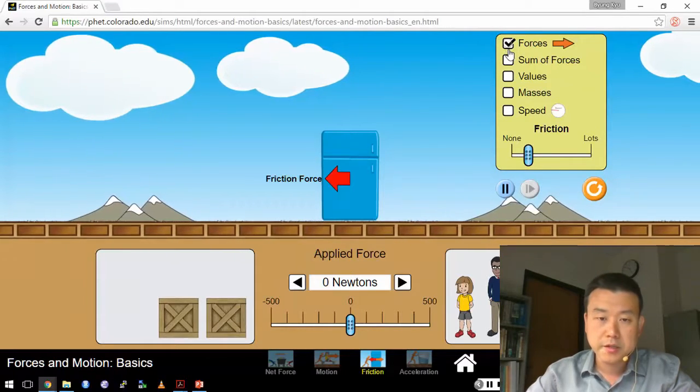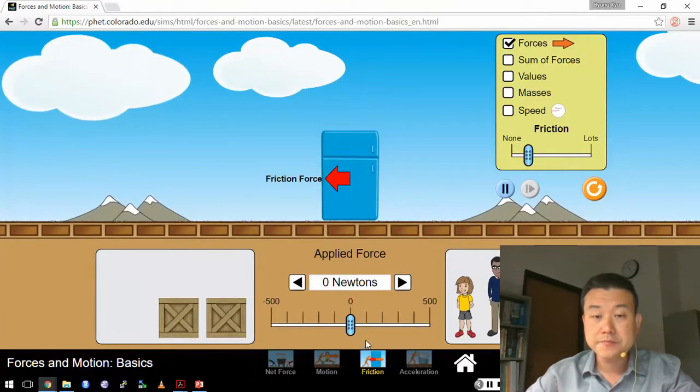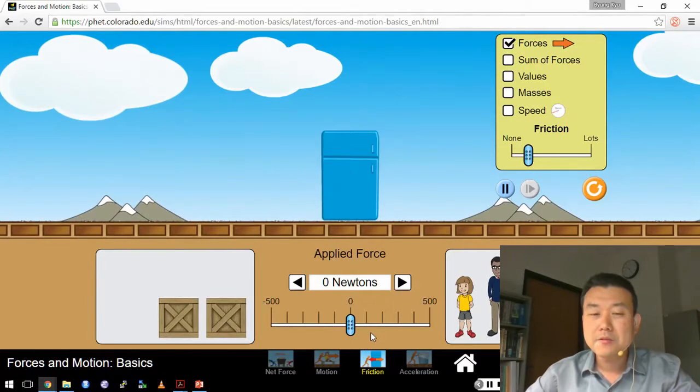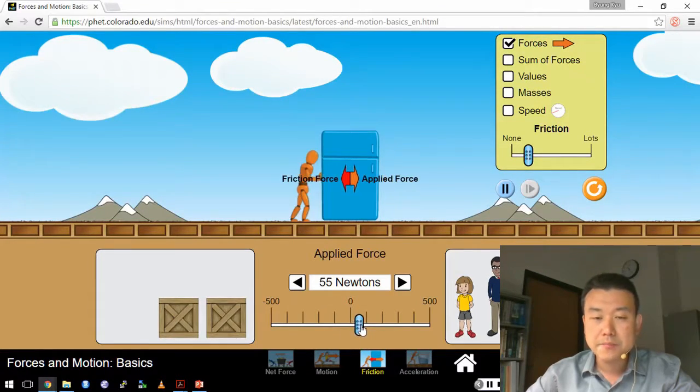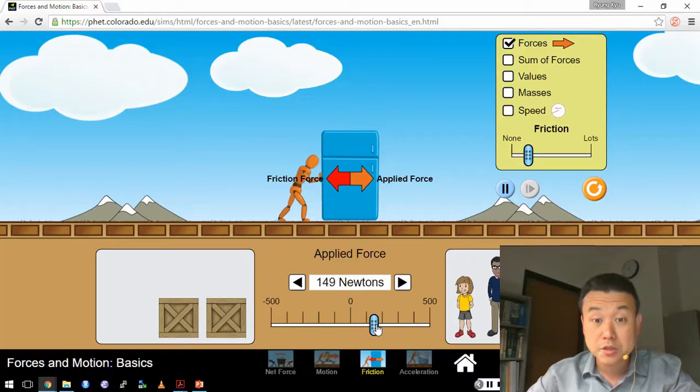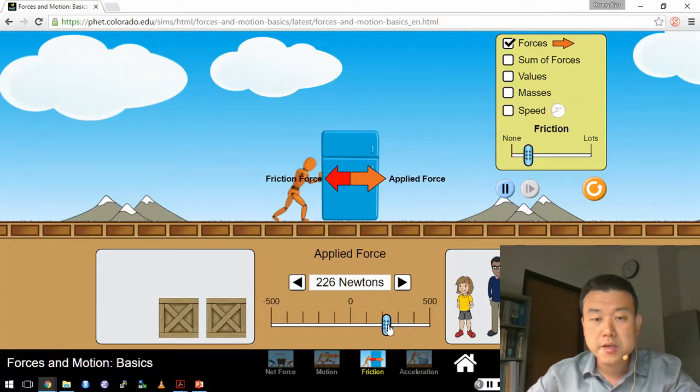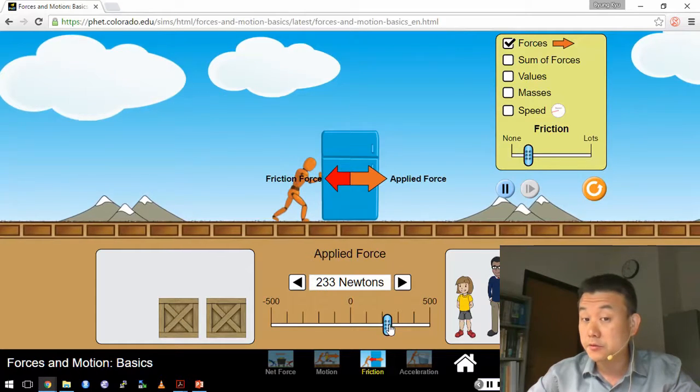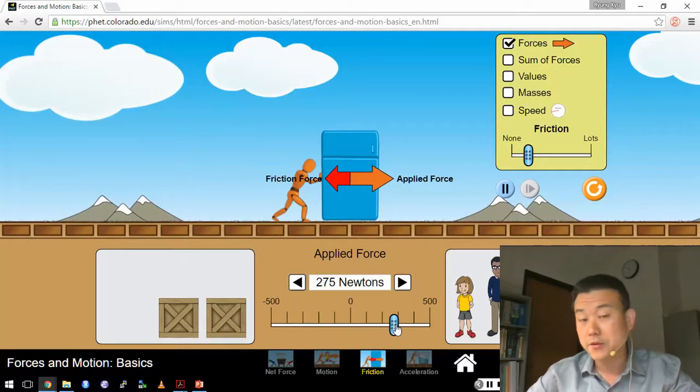Let's show all the forces here. Right now there's friction force. So let me let it come to a stop. So when we start pushing, this is what happens. As we apply a force, the friction force increases opposing the applied force. So we have to keep pushing harder and harder and harder until at some point it begins to move. Friction force has reached the maximum. And now applied force is greater. There is net force. So there is acceleration.